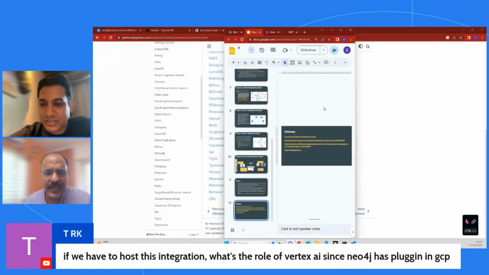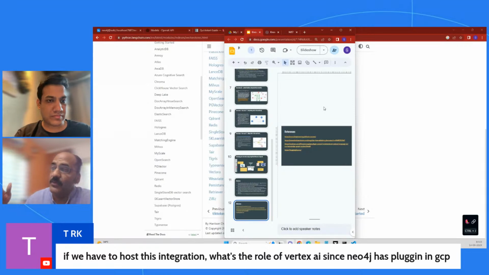I haven't used Vertex AI, so to honestly answer that, if you talk about GCP, I use Colab for a lot of my demos. Google Bard is actually like a mirror of GPT 3.5. So I'm sorry, I don't know Vertex AI enough to answer that question. But the exact sequence I showed you, whether I create Cypher queries or whatever, in fact, Google is pretty good with creating those queries and code statements as well. You could use it with Google Bard as well. But I'm sorry, I don't know Vertex AI to get more specific.